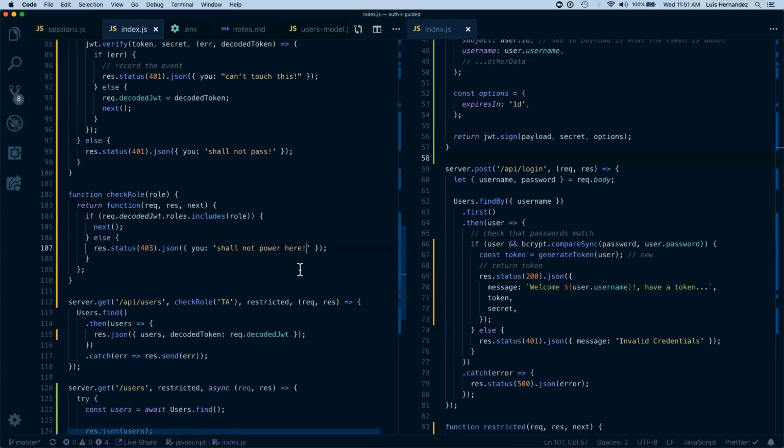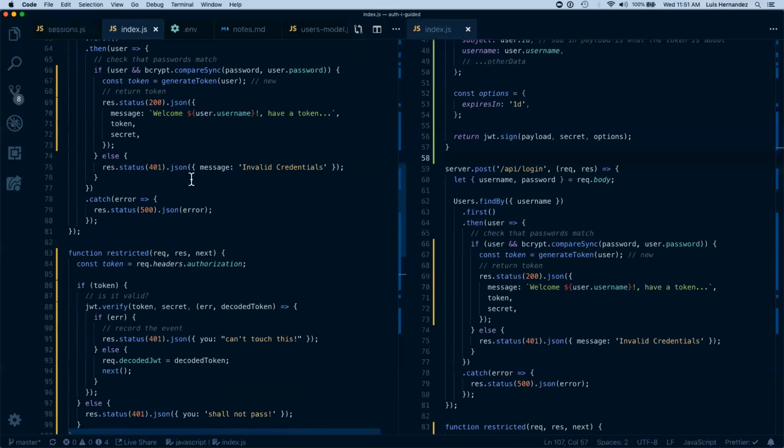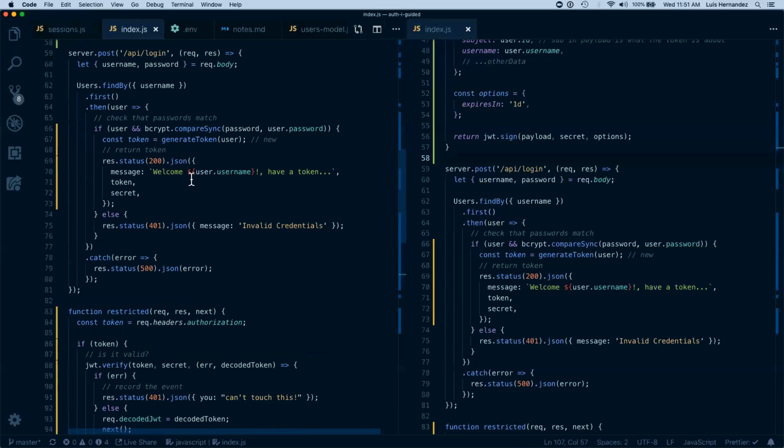Of course, we're not adding the roles for a user to the decoded token, but we could. We could do it a couple of ways. When we return a user, we could return the roles as part of the user, like we did before. It's probably the right way of doing it.